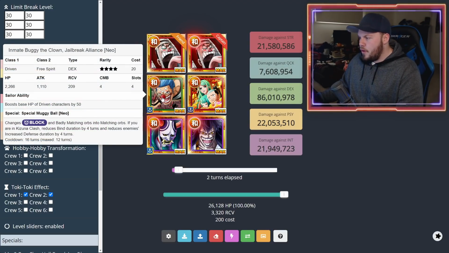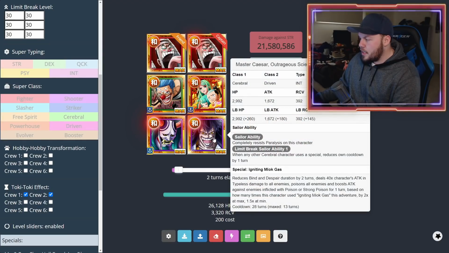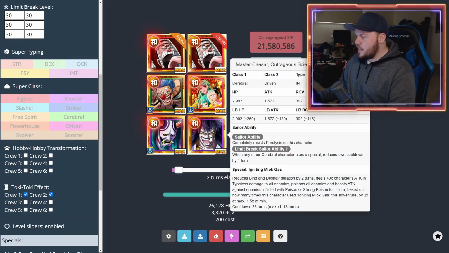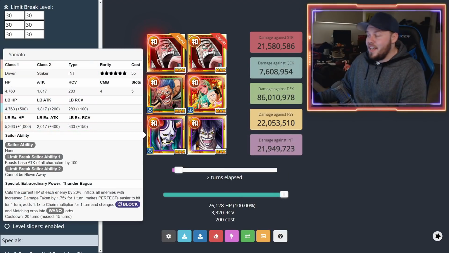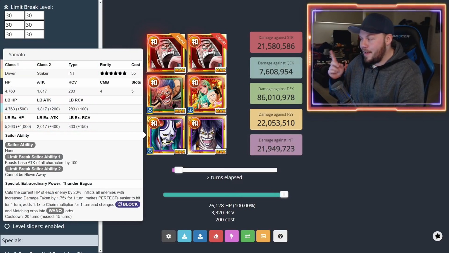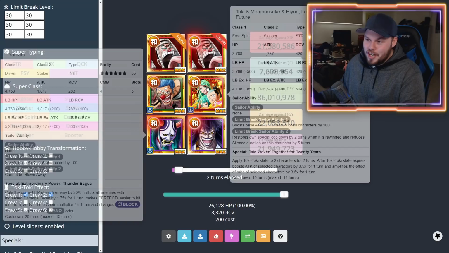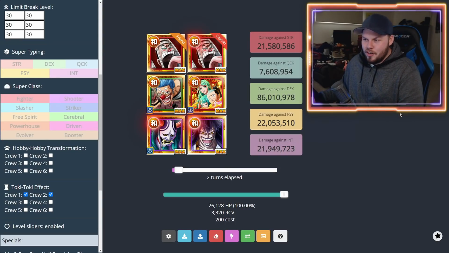Buggy is able to remove block slots as well. We have the conditional boost from Caesar, using one special on stage 2 and the other on stage 3 to get a 1.75 times conditional boost. Yamato changes block slots to Wano, very good, as well as applying increased damage taken to the enemy, giving us a huge chain boosting effect. This team is going to do a lot of damage, and it's awesome that they're using double Bon Clay, so you don't have to use the shenanigans of finding friend captains, but yeah, it's going to be a pretty awesome team. Can't wait to use it.